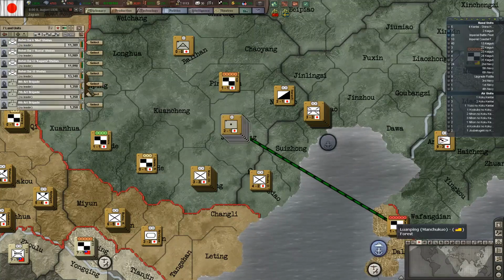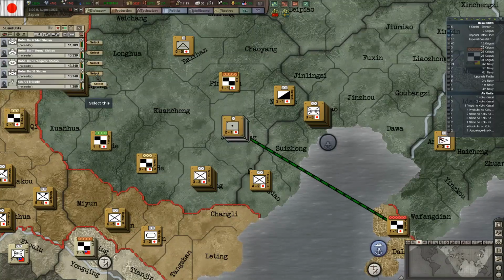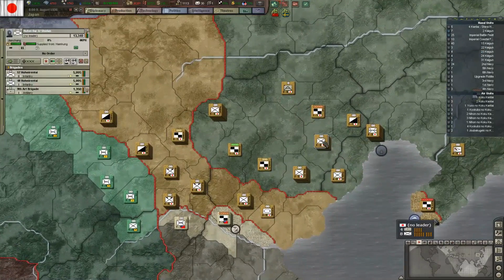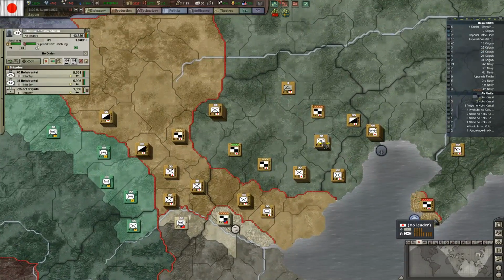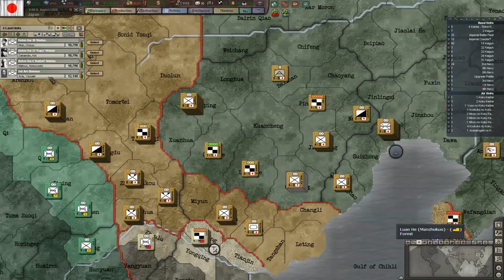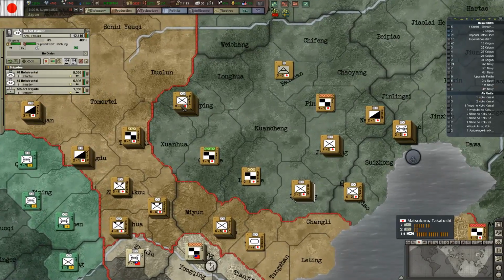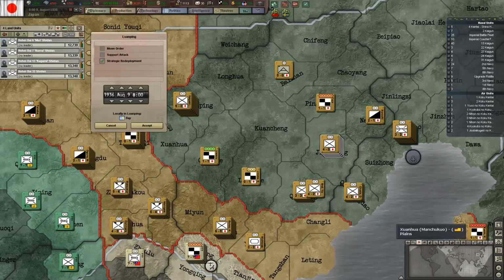Group. Group. Group. Group. Okay, so we have four divisions just like that, with the artillery attached. And group. Okay. So we'll take this and we'll move them. All these guys have artillery now. So we'll move there because this is the stack that needs engineers.